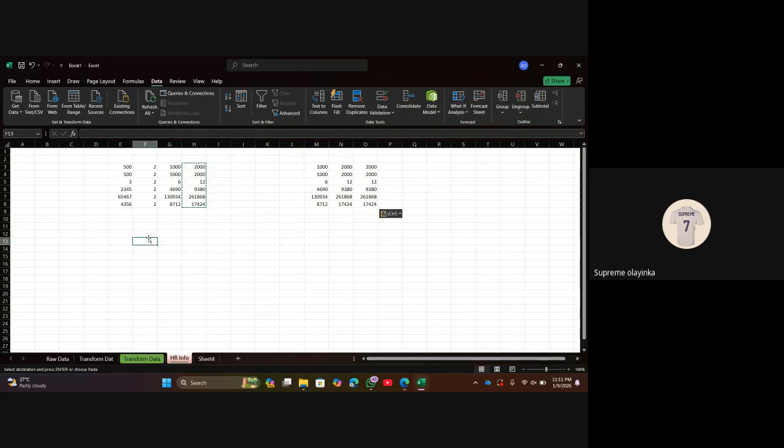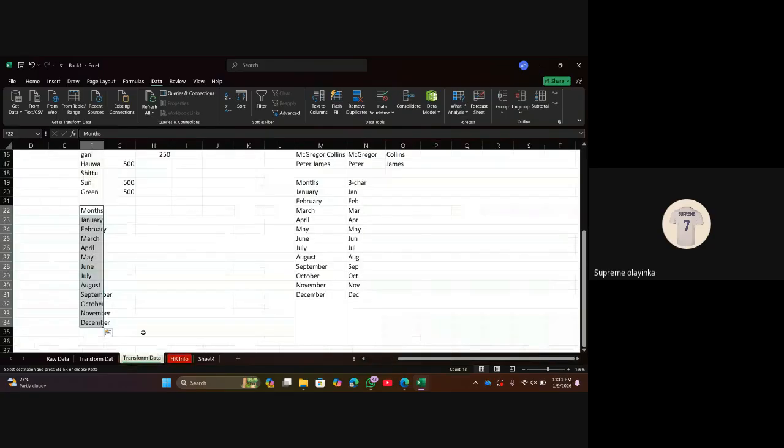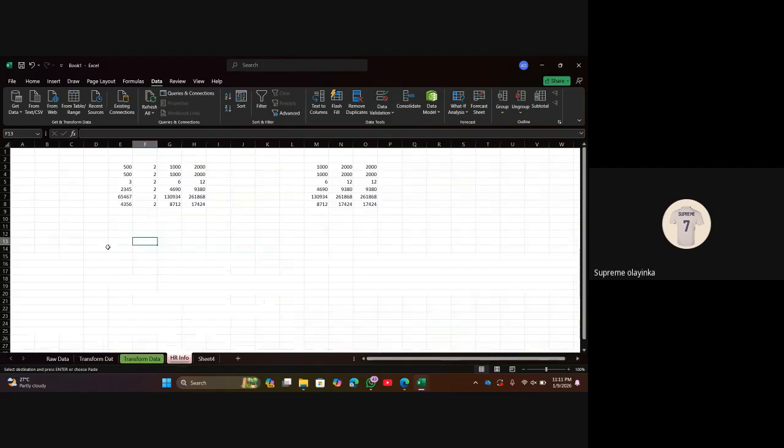So there are some cases. Maybe you have something like this, let me just copy this one. So we can see we have our months, January, February, March. But then I actually don't want this in this particular format in columns.